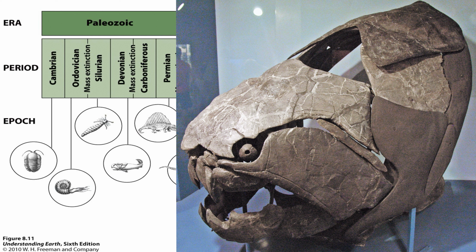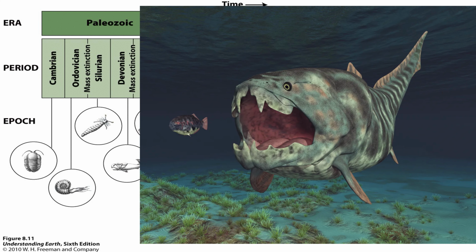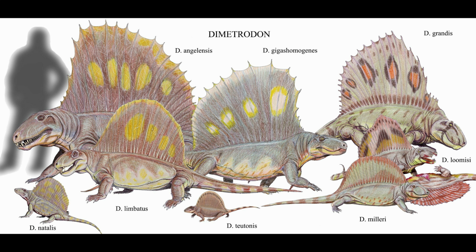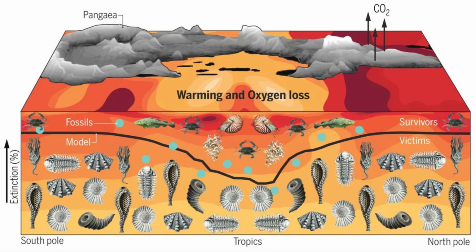The Devonian is characterized in this case by Dunkleosteus, a placoderm, or bone-skinned fish. This fish's head is about 5.5 feet in diameter, so almost 2 meters in diameter. It's found in the Cleveland Museum of Natural History, near where it was excavated during the building of Interstate 71. Here in the Permian Period, we have Dimetrodon, perhaps the best known of the Permian land dwellers. The Permian Period crashes to an end with the biggest mass extinction of all, known as the Great Dying. In this event, about 95% of all life went extinct at 252 million years ago.